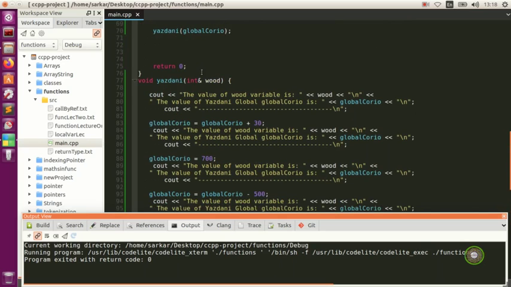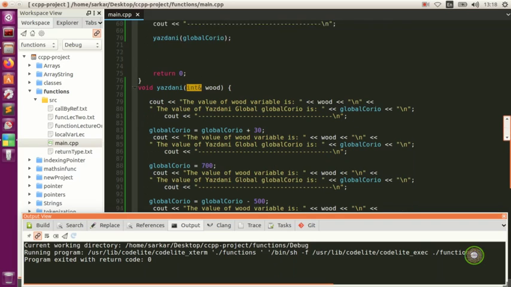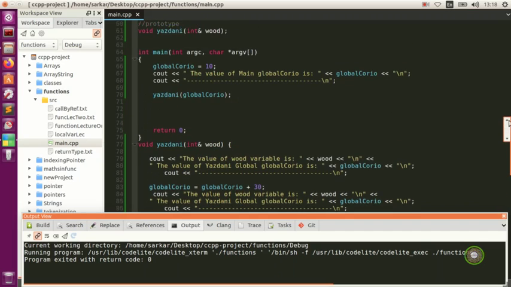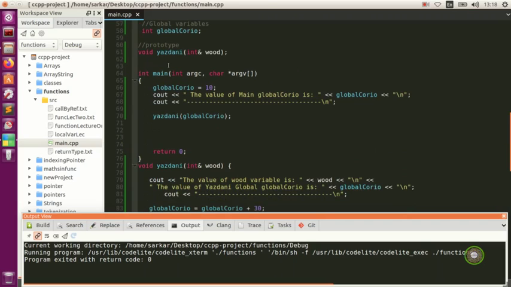If you put an address of that global variable, you can manipulate it. You can put, say, 30, and then assign a new one. At this point it was 30, which became 40, and at this point it becomes 700, and we subtracted 500, and now the value is 200. So you can see how easily we can manipulate global variables.